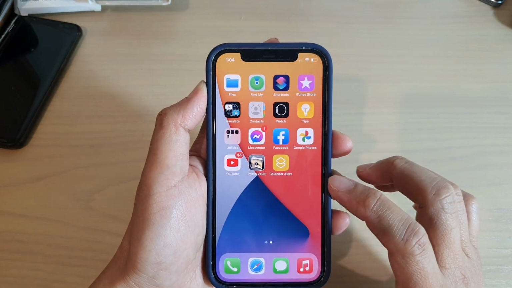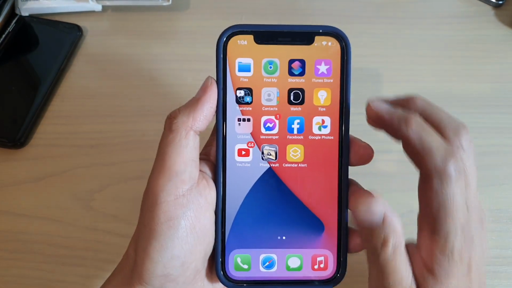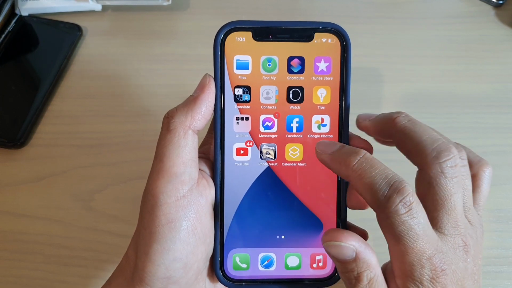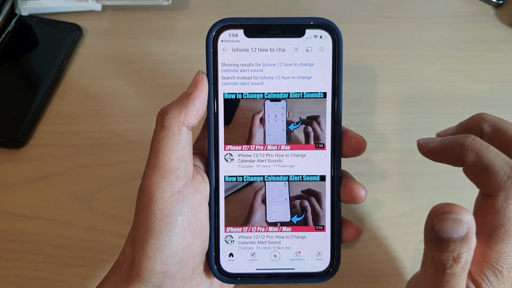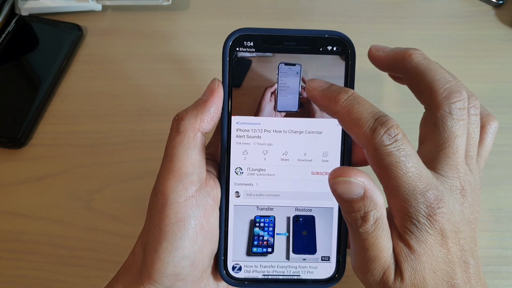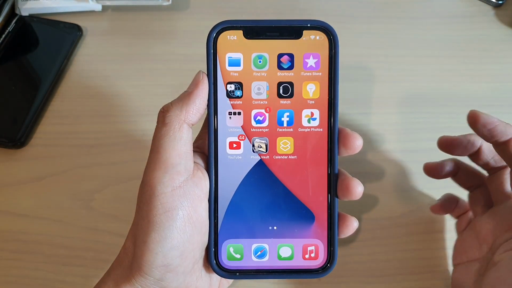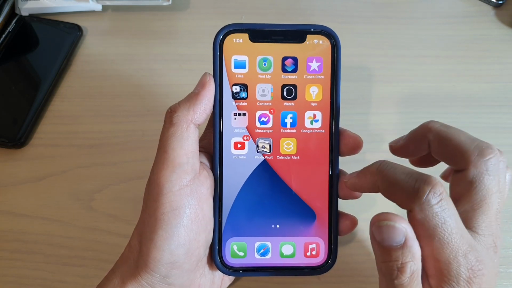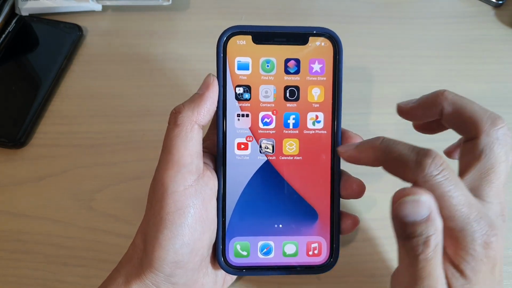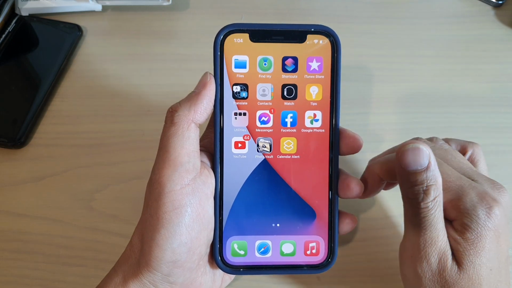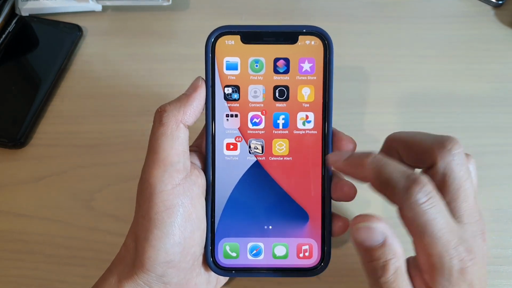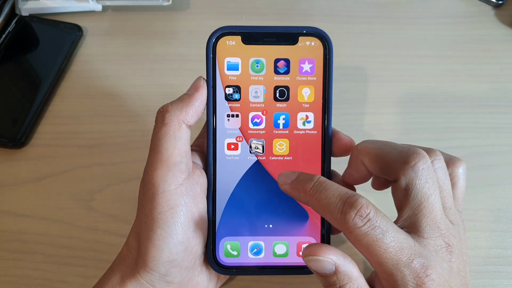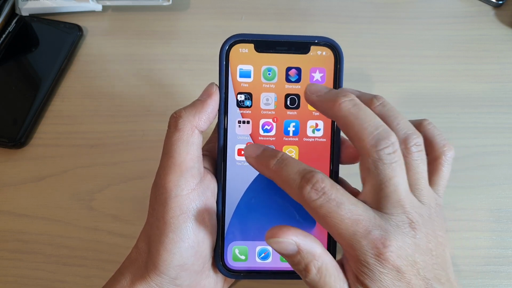Now you can close the Shortcuts app, and you can see here on your home screen it created a link. So if you tap on that, it will now just immediately go and open up the video. And you can see once the shortcut has been tapped on, it will open up the YouTube app, and then it will open up that specific video. So that's how you can create a link on your home screen to open up a specific YouTube video.